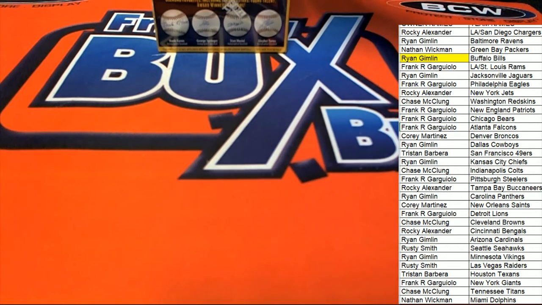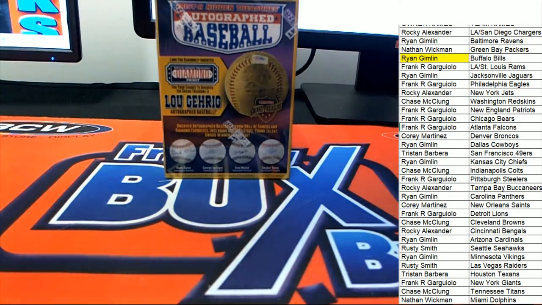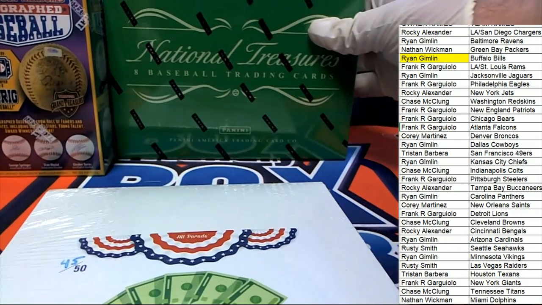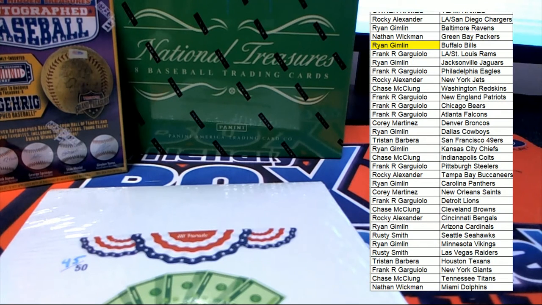Right, we got all kinds of great things around here. More mini helmets. One of our closest breaks coming up is the graded dollar bill in the National Treasures box we have coming up. That's going to be really good. I'll get you some updates as well. You can see some of the other things happening.